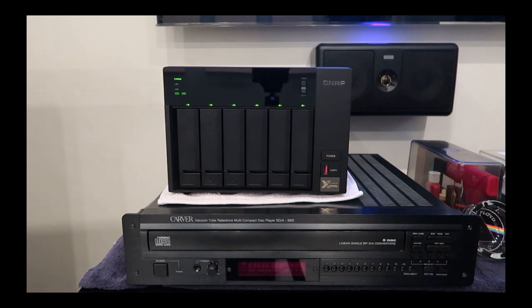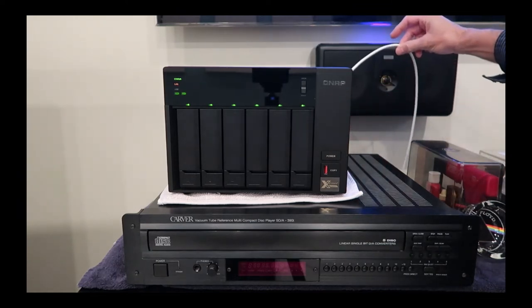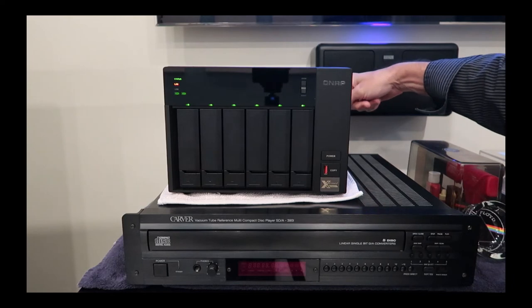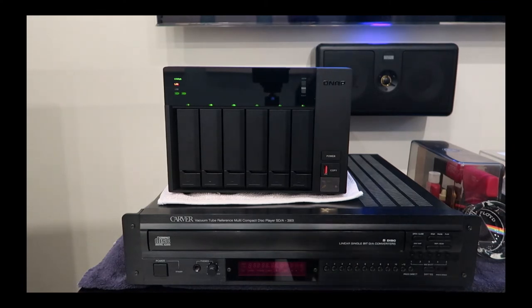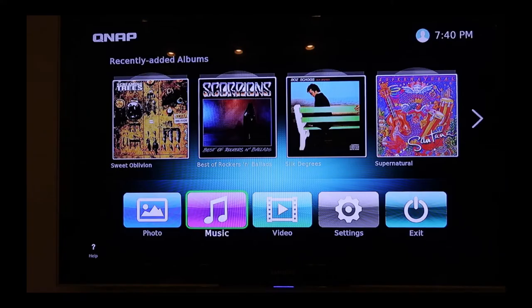I have half my CDs loaded into this QNAP, and I just brought it out here. I have one Ethernet cord running to my router, a power cord, and an HDMI cable running to my stereo because I just want to get a feel for how this works and make sure I get it set up right. I do have a mouse plugged in the back to make it easy to use, but my phone or my tablet works as the remote, and it does a keyboard, it does the mouse, it does remote buttons. This is just easier because I'm real close and I can see it.